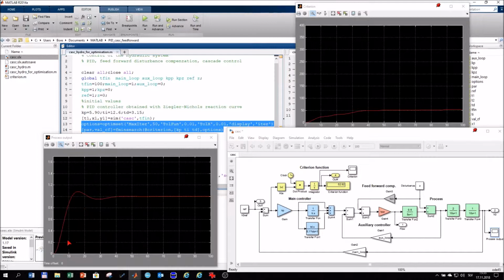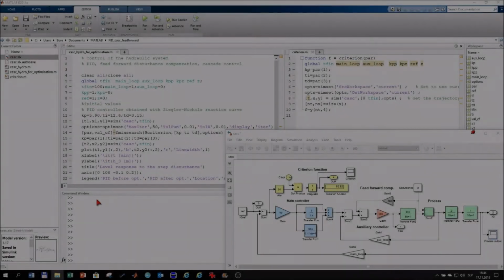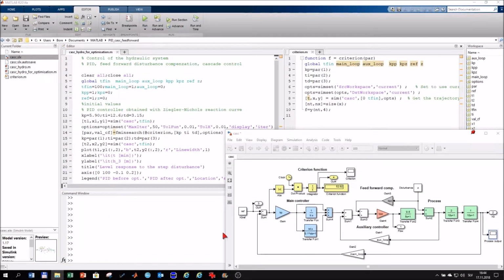This optimal response has just appeared. So this was the optimization in the presence of reference signal.